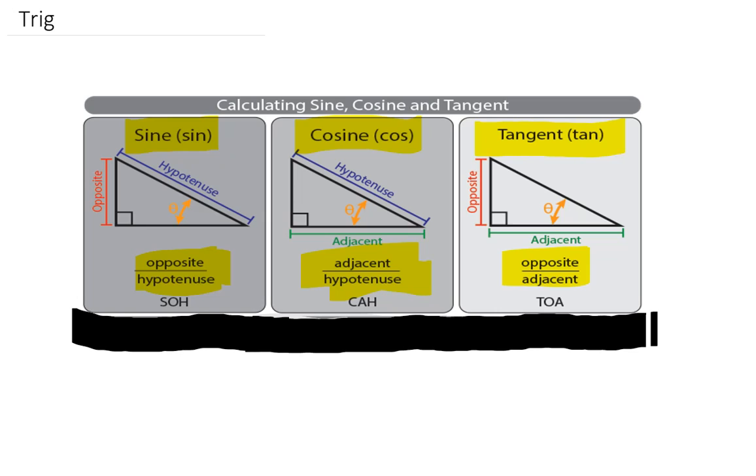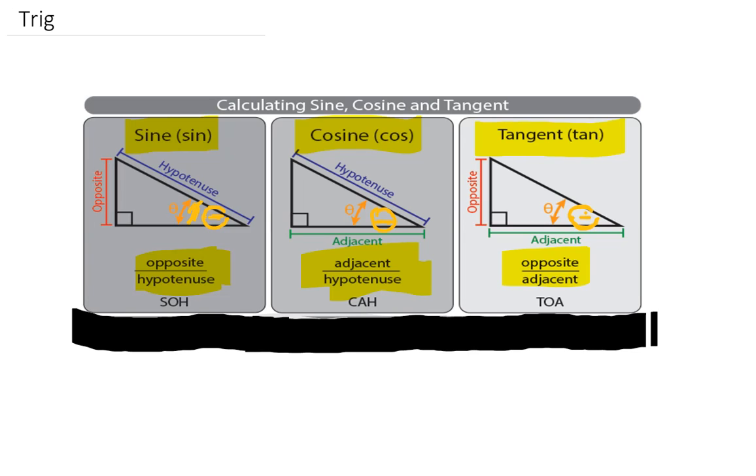So if we're looking here, we can see that all three of these triangles have the same angle that we're referring to. And we're going to call that theta, which is really just a circle with a line going through it. So theta is our variable that we use to represent what angle we're actually looking at. Because depending what angle we're looking at, the sine, the cosine, the tangent are going to change.